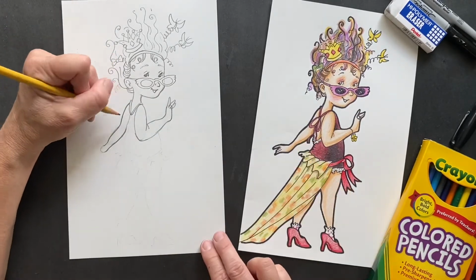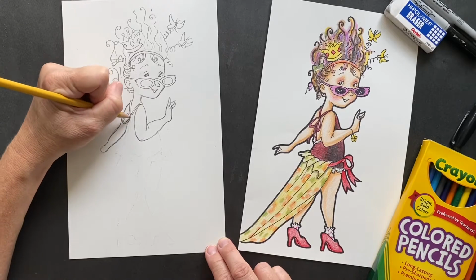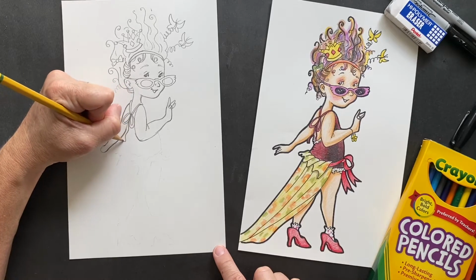Okay, now we've got 2 bows here. So we've got one, and then do a parallel, 1 bow, and then here's another one. And then she's got these cute little ribbons that are just flowing down.